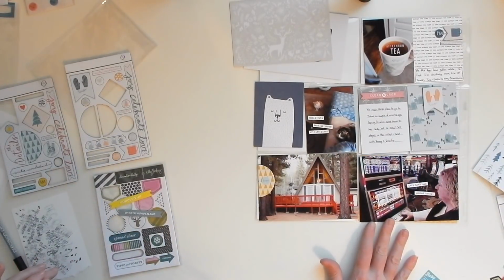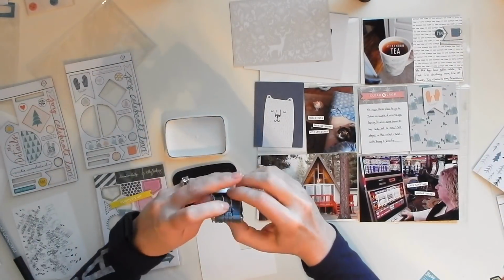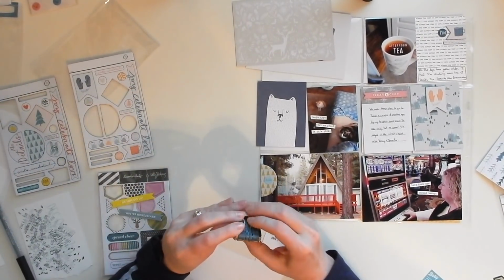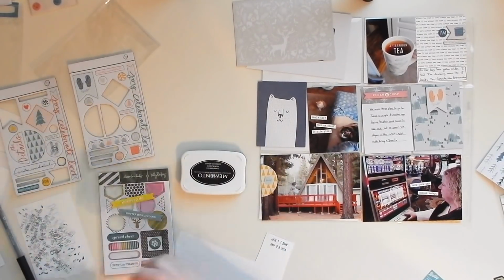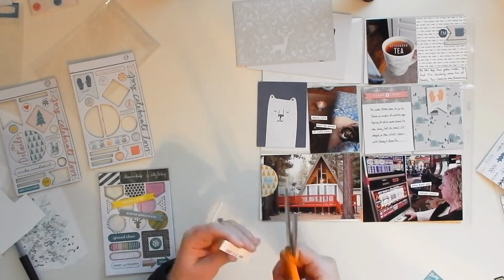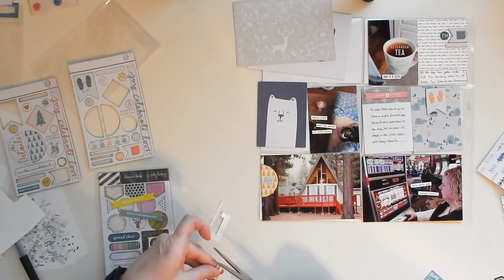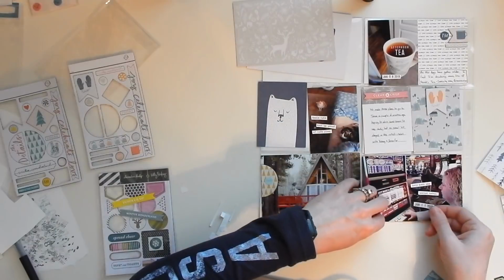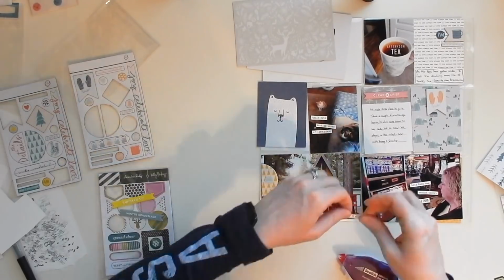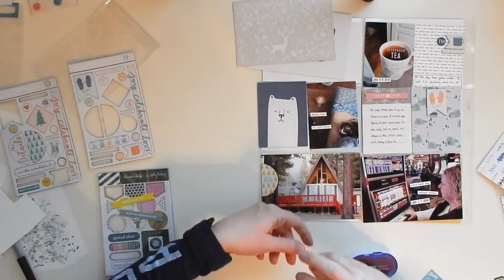And then I typed some journaling on my manual typewriter and added those. And I'm trying to make a conscious effort to add the dates more. Obviously, we know that the dates are from January 8th to the 14th because that's week 2. But as far as within the layout, I noticed last year I didn't really do that very much. So I'm trying to change my habits with that and put more dates on here, either handwriting it or using the rolling date stamp. So I added it to the one about the tea, and then I added it to the one where Tracy's in the casino in Tahoe.